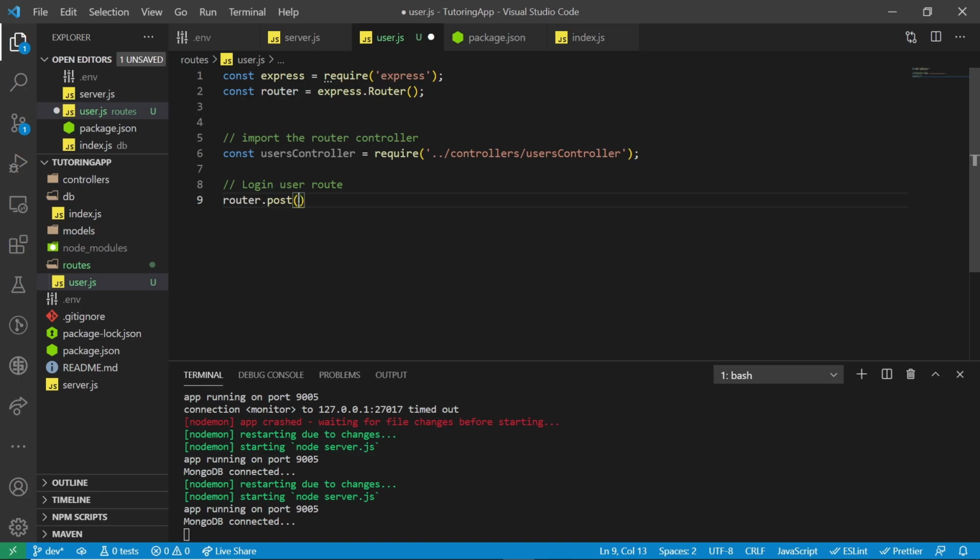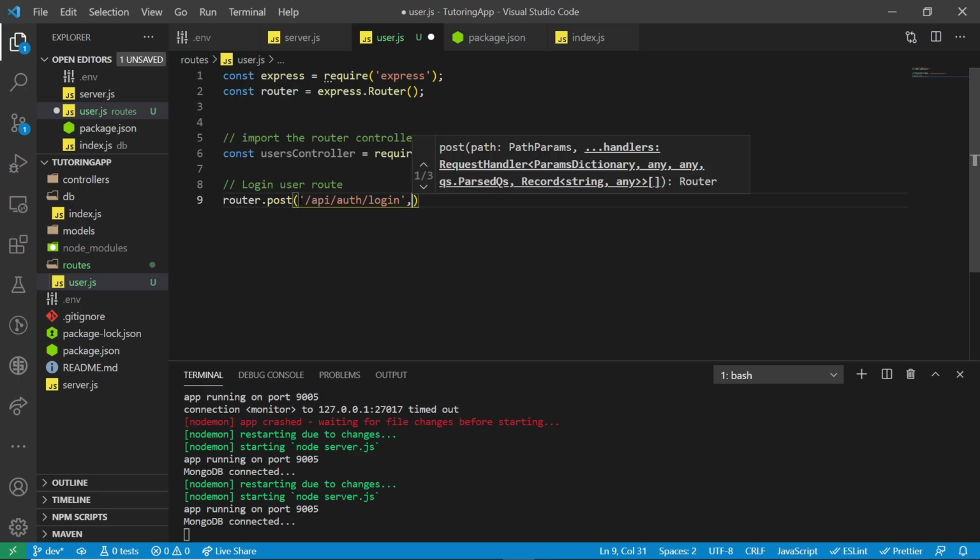So post takes in the URI or the URL. A very common convention is to call your URL like this: /api/auth/login.